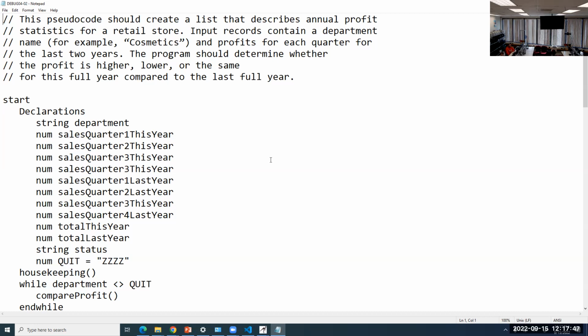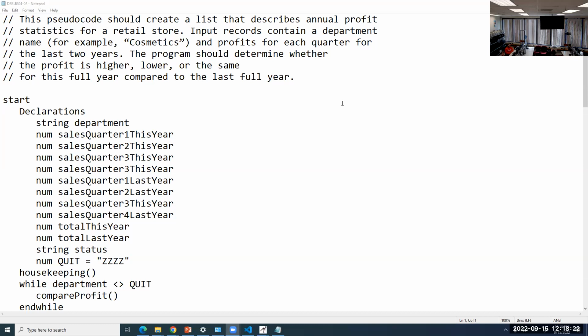Now you have to read. What is expected? No, it's not correct. Expected output, what is it? Yes, of course, in order to get to the expected output, you have to figure out the profits. But it's not the final expected output. It's the last part there: it should determine whether it's higher or lower.